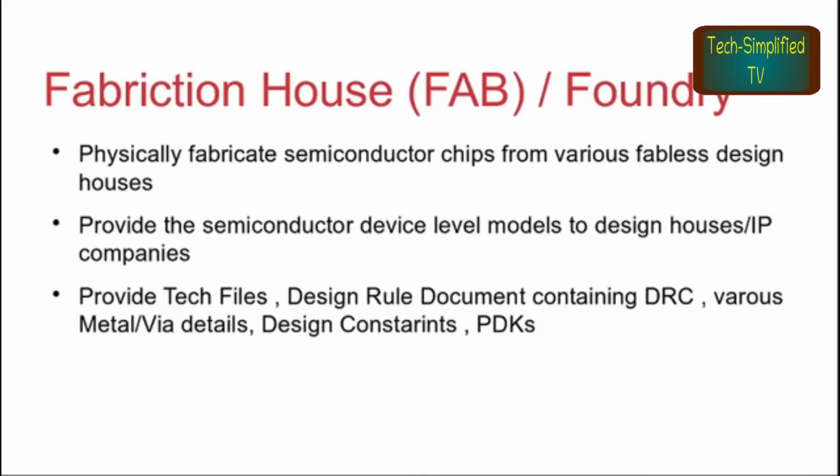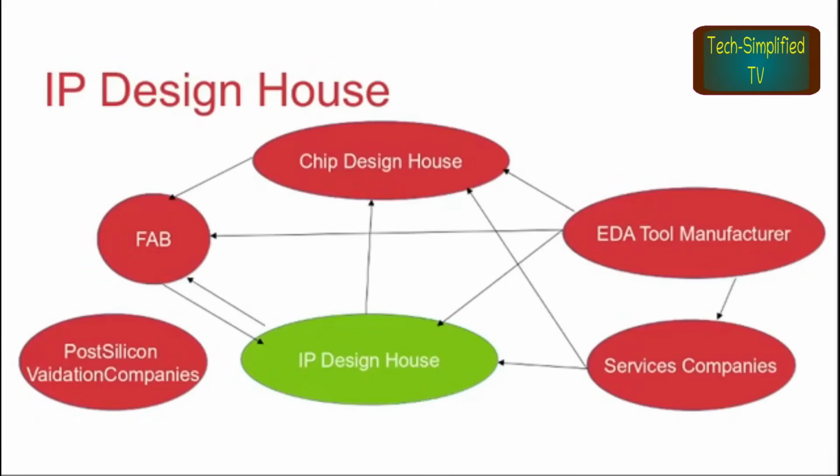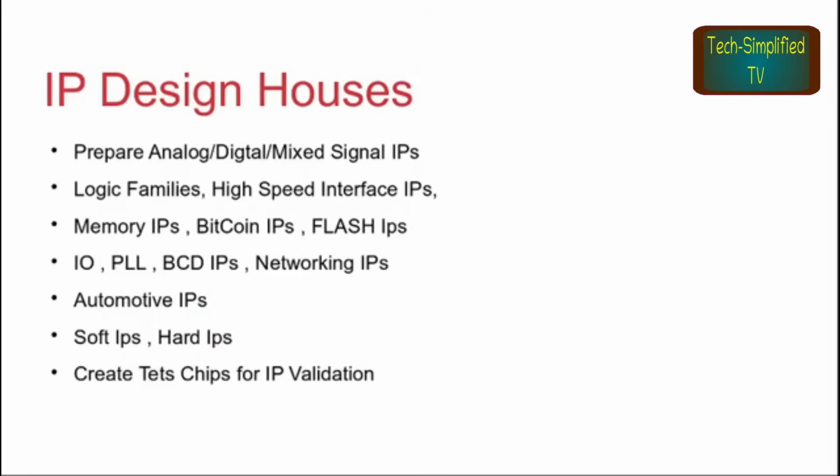Let's move on to the next section, the IP design house. The IP design house is connected to the fab because when you order the PDK from the foundry, you also need the compatible IPs to use in your design, whether you are doing an analog or a digital design, any type. So that is what the IP design house makes.